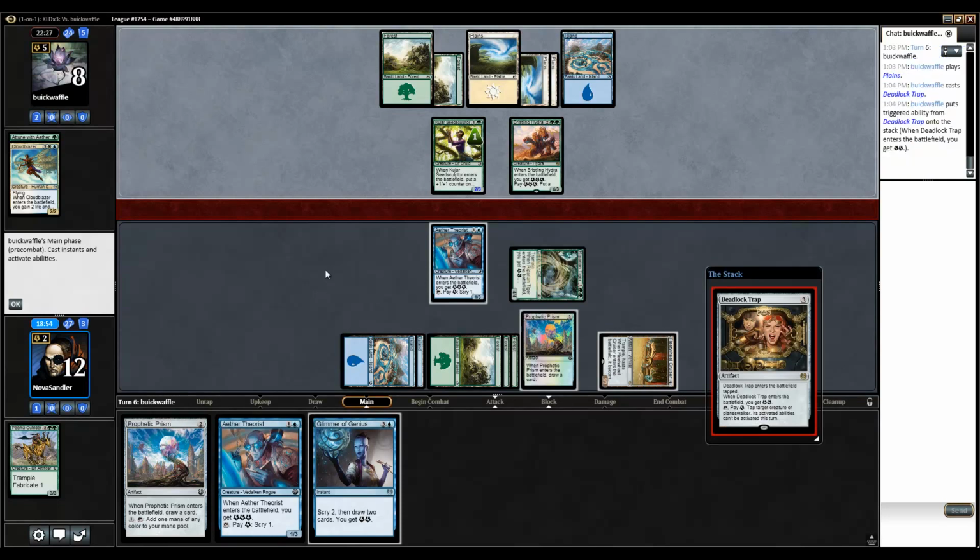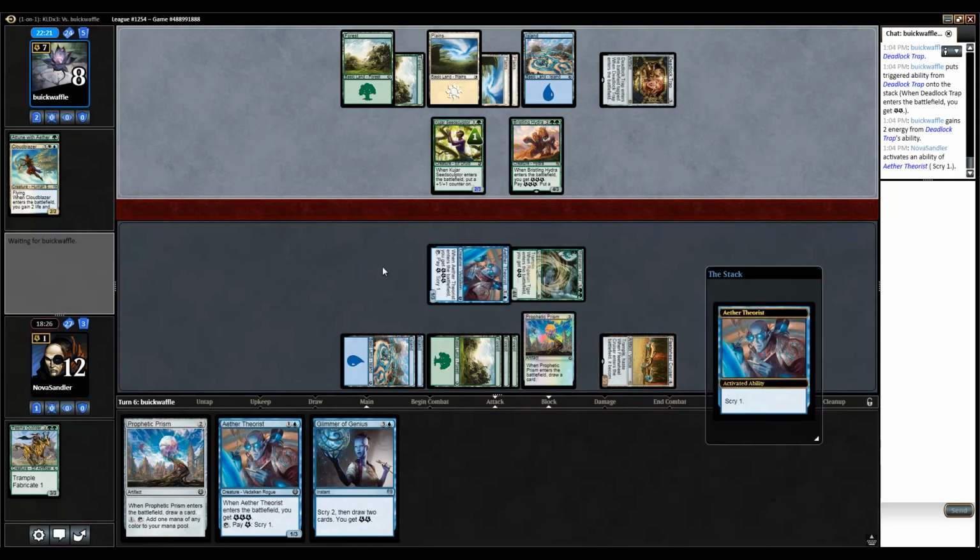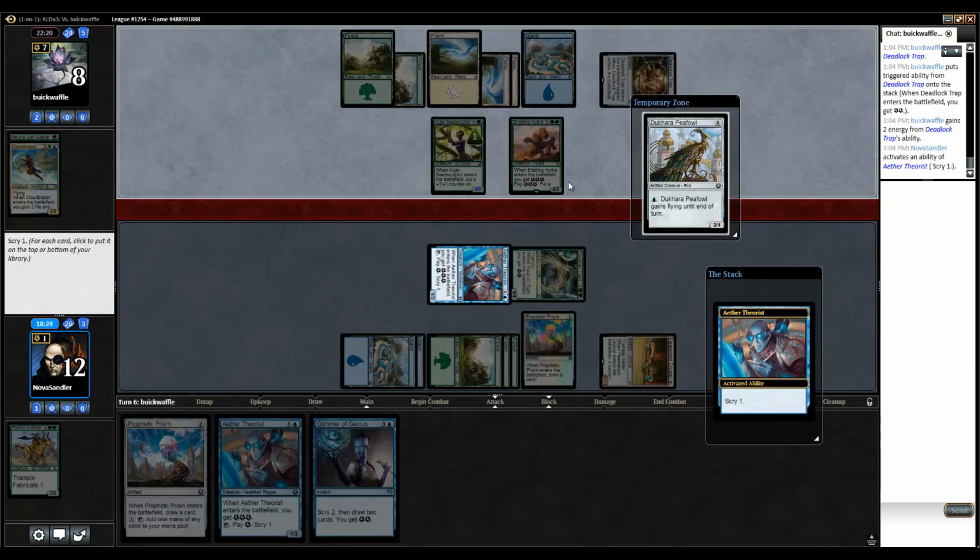Okay, Deadlock Trap. So it gives 2 energy to the opponent. They can double activate Hydra. So let's scry. Yeah, we don't want P-Foul. I mean, P-Foul's not bad. There's a flyer. Does activate Cruiser.